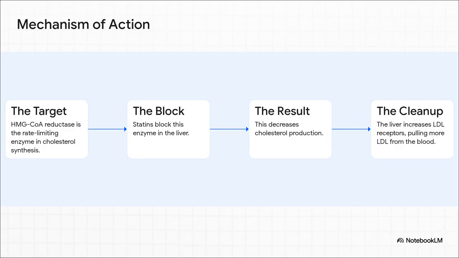It's pretty cool, actually. Imagine your liver is a 24/7 cholesterol factory. The main power switch for that factory is an enzyme called HMG-CoA reductase. What a statin does is it walks in, finds that switch, and flips it to off. Boom. Not only does cholesterol production grind to a halt, but the liver then goes, hey, wait a minute, I need some cholesterol. So it starts pulling all that bad LDL cholesterol out of the bloodstream. It's a brilliant 2-for-1 deal.